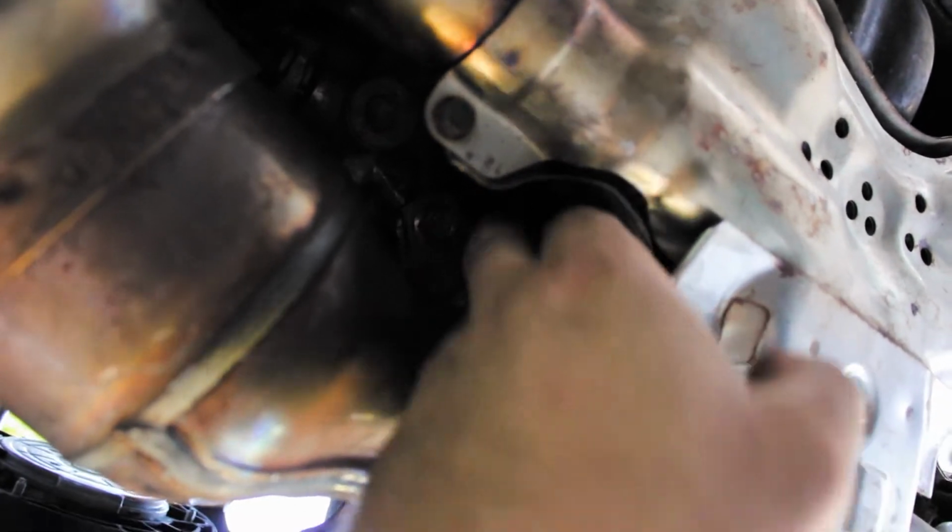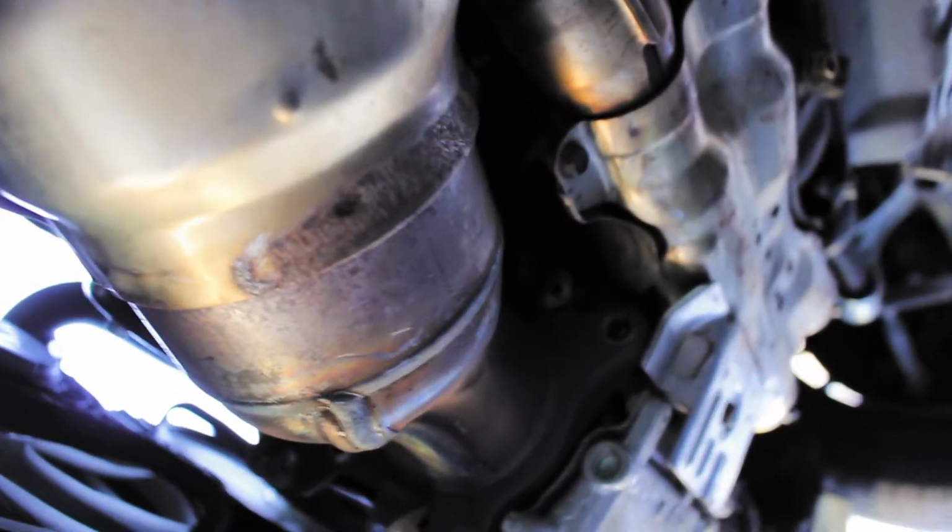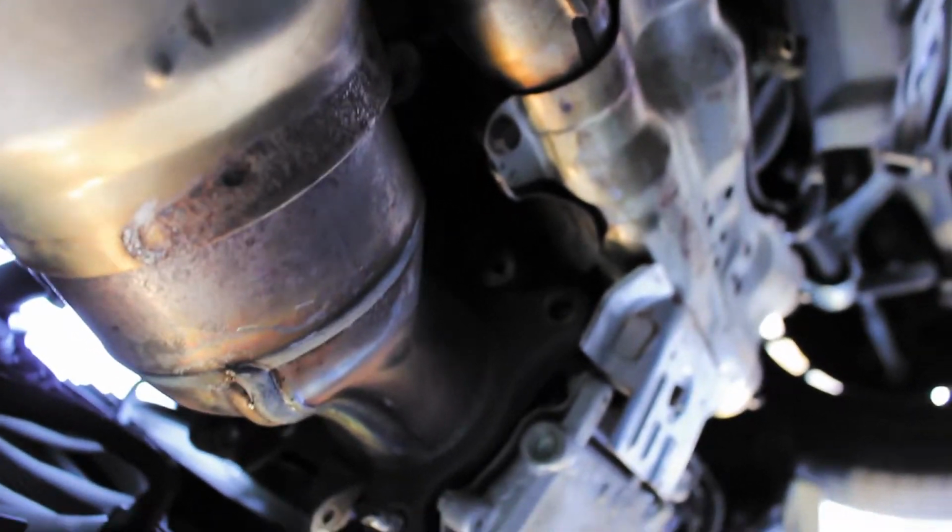I was doing it up until this point, but I just said I need to swap out. Oh, and you'll see. So, as you can see, it's a very small area. We got these three off, and it was this one under here that you can't even see. That was the hardest one to get out because you can't get an extension over top because it's at such a harsh angle. I tried a wobbly joint, but you couldn't get it to stay on the bolt. So now we're not gonna disconnect the mid pipe. We're just gonna go straight down and do the whole exhaust, drop it. Should be fairly straightforward from here, hopefully.